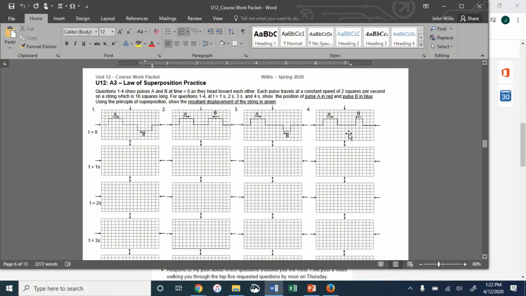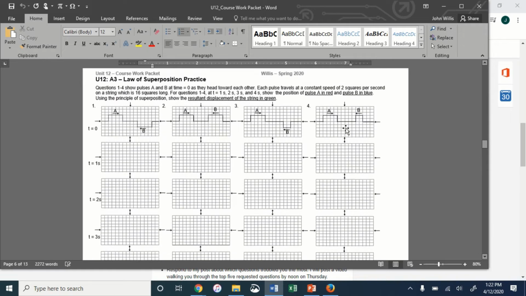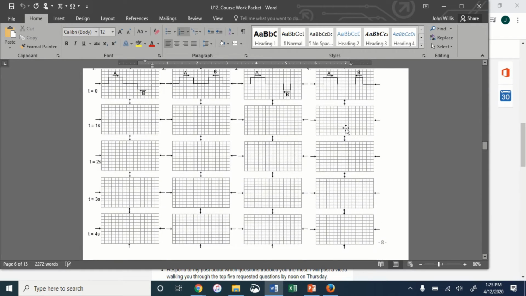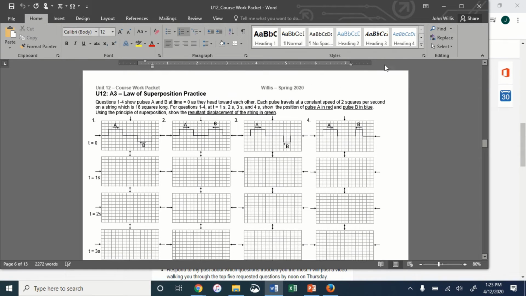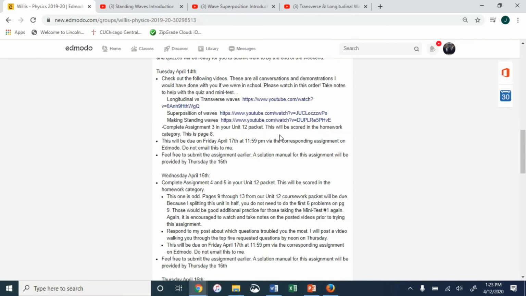And then same differences in size, but both positive here for number 4. So I'll post a video walking you through this by Wednesday, I think, just explaining how you would go about doing one of these so you could see it if you wanted to. But that was it for Tuesday. Tuesday was just assignment 3.